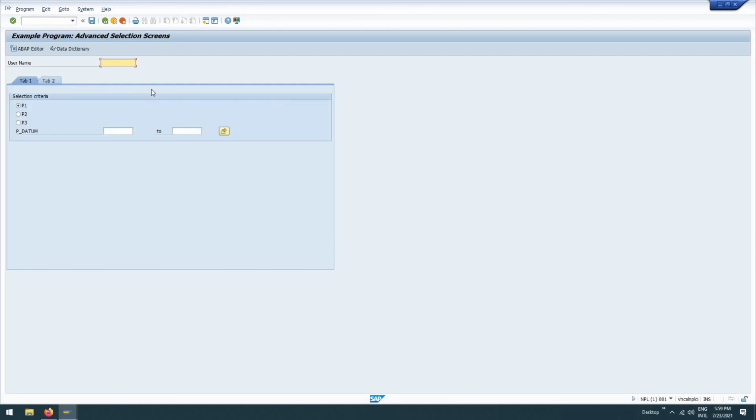So we could have our standard selection screen without a tab strip as our initial selection screen. Ask a user to enter some data, maybe for a vendor, a customer, a supplier, something like that. They hit that good old execute button, and then it calls another selection screen, which has as subscreens tab strips. So you can really create a lot of what you would see in module pool programming and dialog programming simply using selection screen keywords. So that's about all I have for right now, guys.